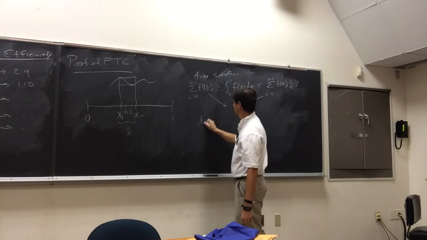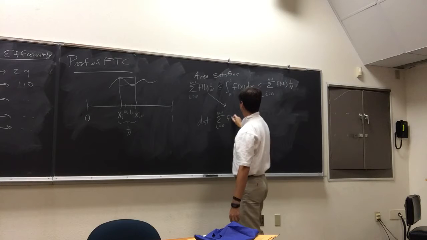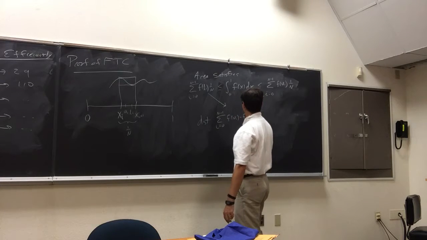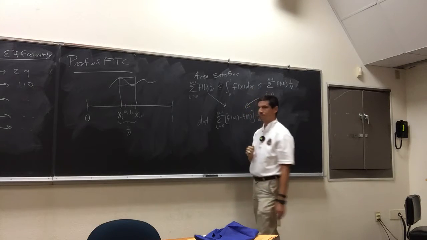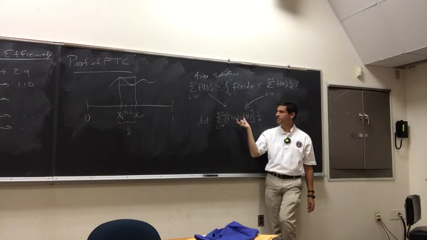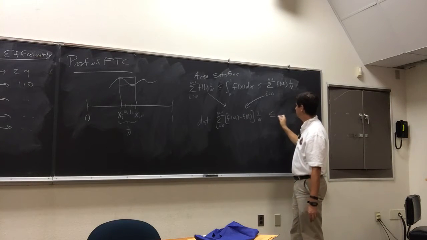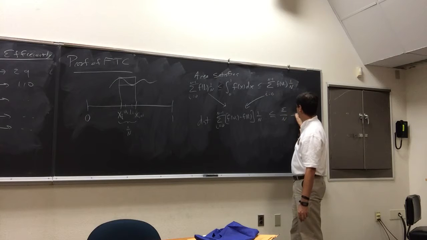So the distance is the sum, i goes from 0 to n minus 1, of f(u_i) minus f(l_i), times 1 over n. If you've done real analysis, you know we have a continuous function, and we can choose the partition so small that this difference is at most epsilon. And so if we use some results from real analysis, this is going to be less than epsilon over n, which will go to 0.